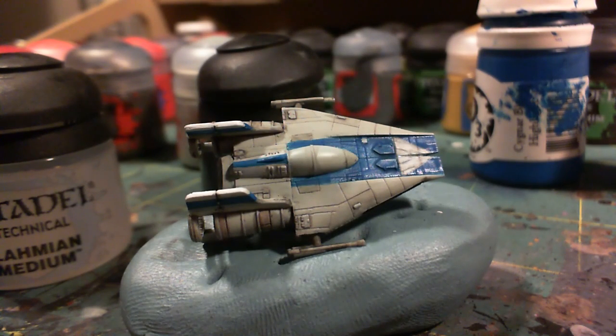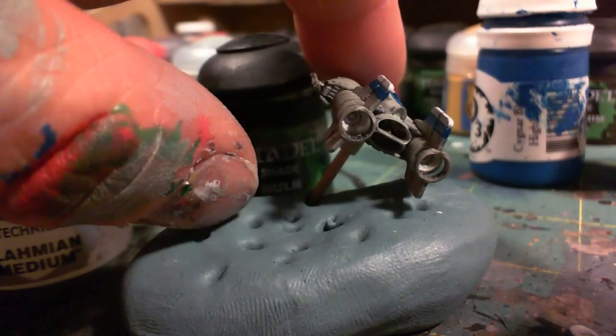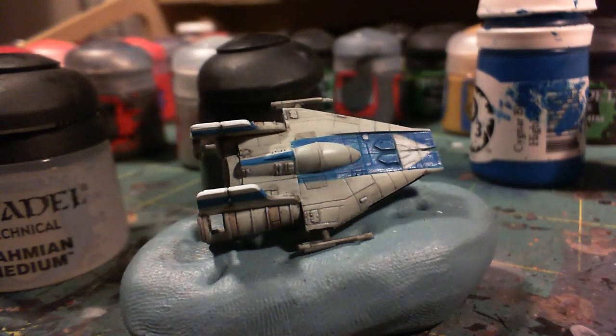I think the other thing I'm going to be doing is I might do the base color of the cockpit, because I've got to get to that. It's one of the last things. Oh, one other thing. I think I'm going to give the engines a little engine glow back here. Maybe a little golden color. I don't know yet. I've got to see if I have a good color for it, or if I can mix one up. But that's it for the moment, and I will see you in a bit.